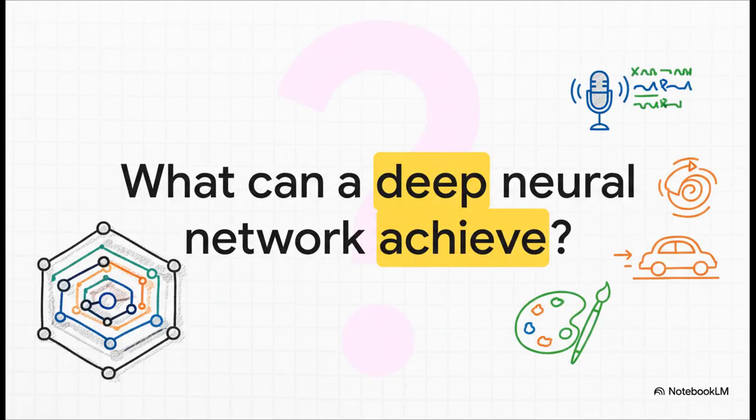And that's really the thought I want to leave you with. Everything we've just gone over, these are the exact same principles that are the foundation for all the crazy AI you see today. When you take this idea and just scale it up, way up, from a few layers to hundreds of them, that's when you get a deep neural network. And that's what can translate languages in real time, generate stunning art, and even drive a car. It all starts right here with these simple, elegant building blocks.